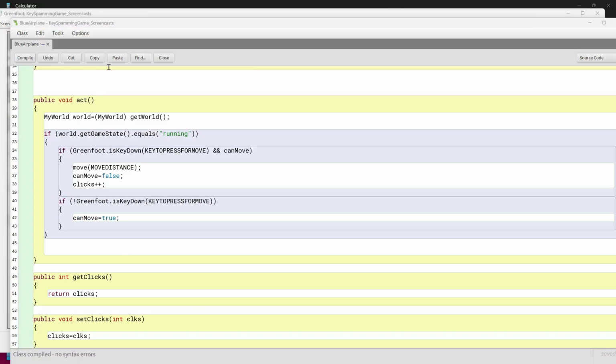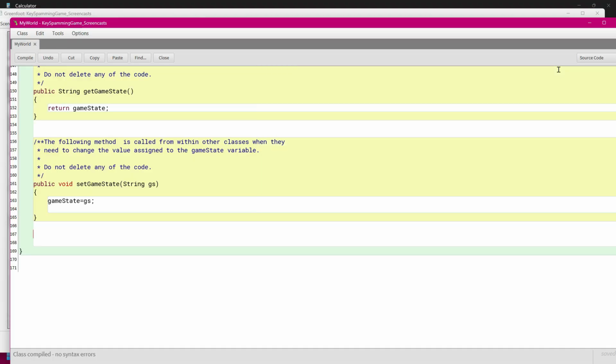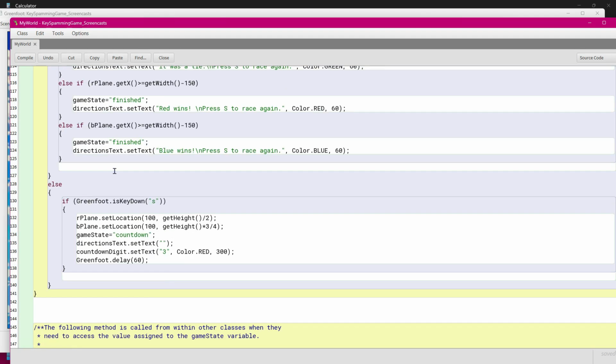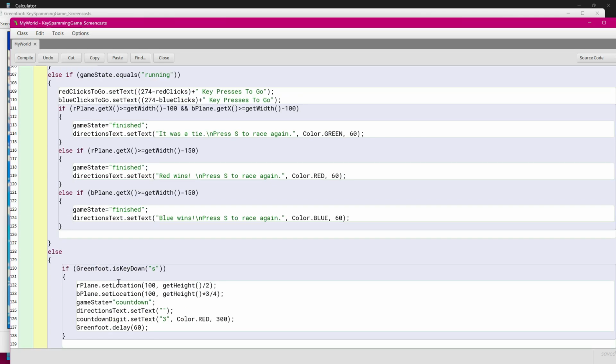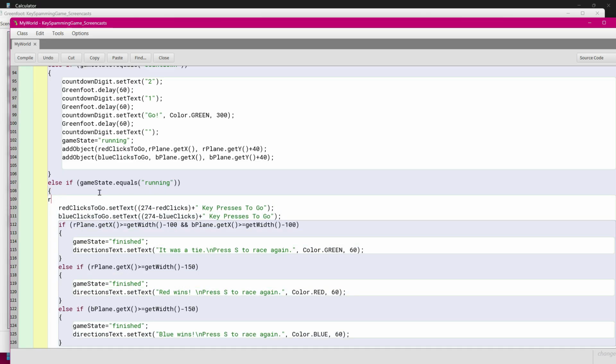Okay, so now I can go over into my world. And when the game is running, I can get how many clicks each plane has made. So I'm now back in my world when the game is in running mode.